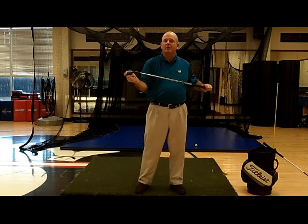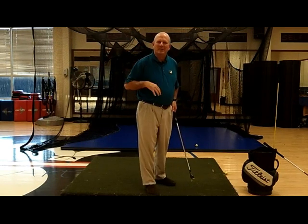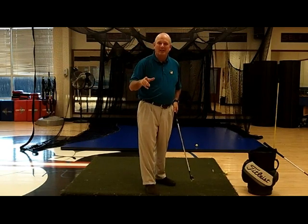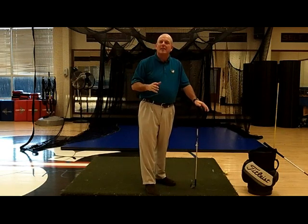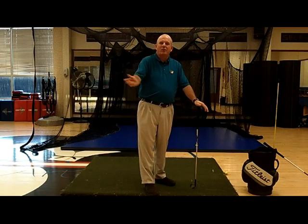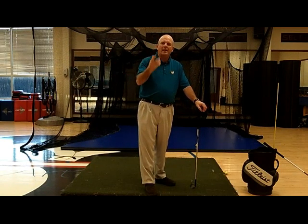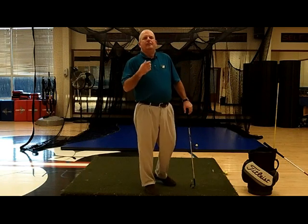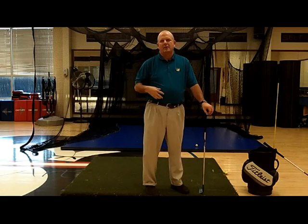If I don't have good forearm rotation, it's because I use my body too much. If I use my body too much, and this is where you guys miss the boat sometimes, your body's moving too much and your forearms can't get back to square. So my whole point of this is that the first place you gotta look to cure the slice is too much body motion. If you let the arm swing, you'll cure the slice.